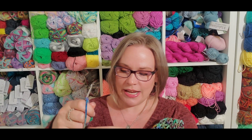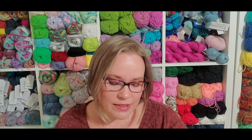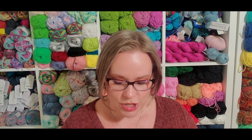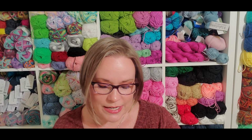And as you're working it, you come across the little color change, speckledy spots and stuff. Now, as I said before, one of the focuses with Avery Lane is making beautiful hand-dyed yarns for crocheters. So these yarns really are showing up beautiful in these crochet stitches, and that is why I'm trying to stick to the crochet patterns.